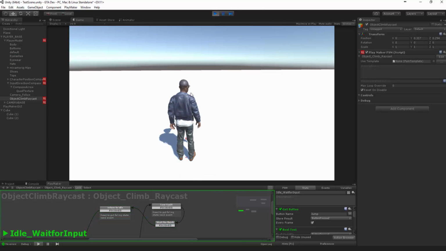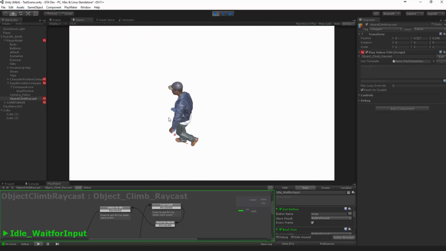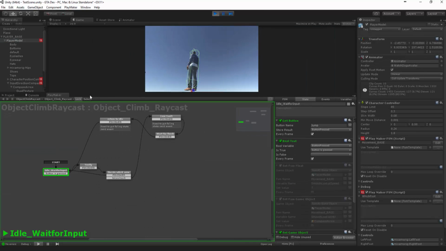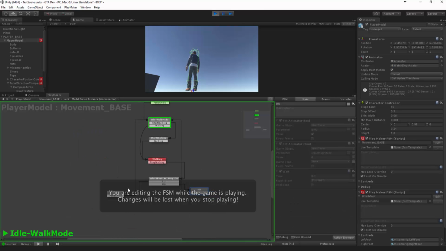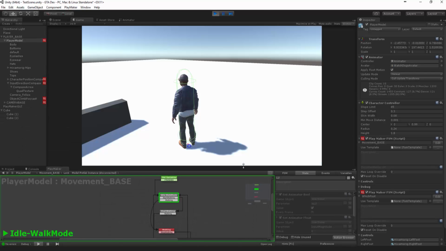Alright, so that's been part 4 of our GTA third-person tutorial series. In our next tutorial, we're actually going to implement the running animations, and basically it's just copying and pasting everything from the player model. Let's unlock that and let's jump in here. So basically we're just going to recreate this tree for the running animations. So that's going to be a bit of fun.